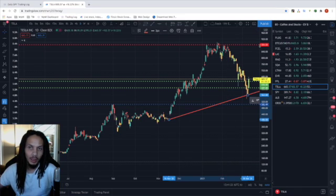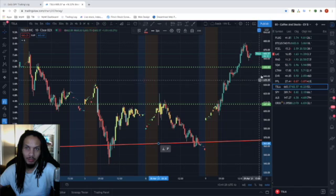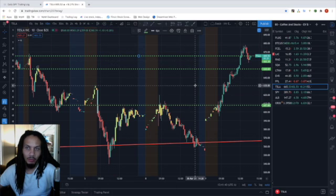So anyways, moving forward though, something that stood out to me was a level that I was hoping to see Tesla stay above, and that was actually at the 666 level. And this is the reason why. Right here, to be more exact, around the 665.28. We need to find support above this so we can confirm the catalyst moving higher.